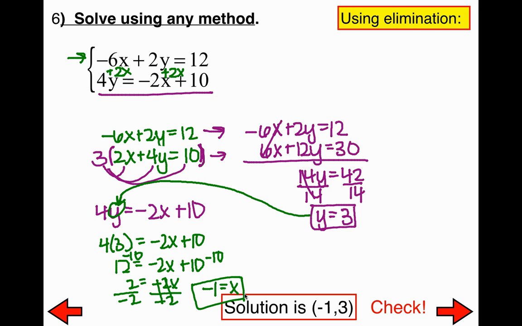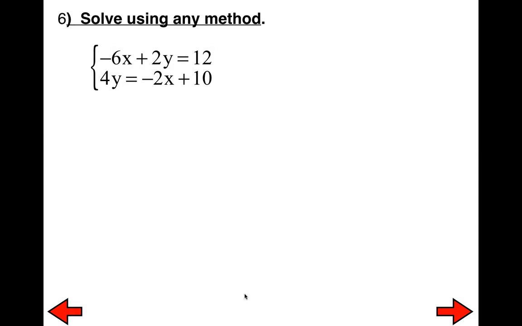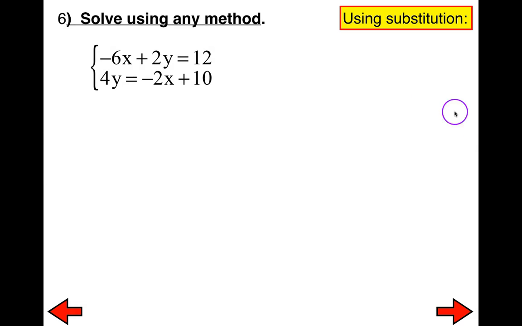Now, what if you didn't use elimination? Instead, you used substitution. What might that look like? Well, let's check it out. Here, if we wanted to use substitution, again, it's just an option. Since this is almost already isolated, what I can do is just divide everything by that 4. Okay, and then here it would leave me with y equals a negative 1/2 x plus 5/2. Now, would you want to plug that in for y? I personally would not want to. So this is not a good sign.